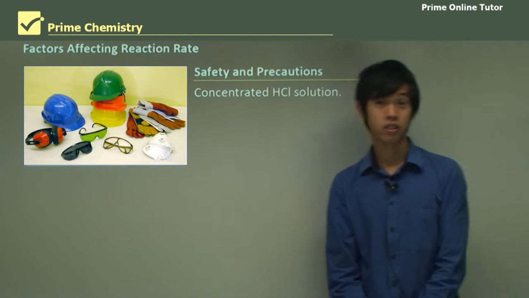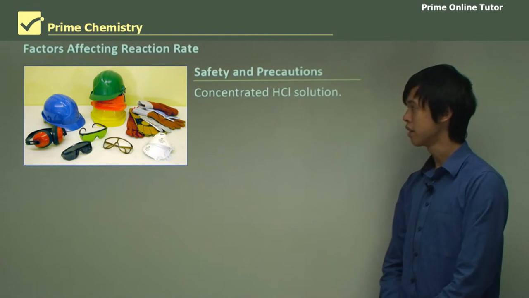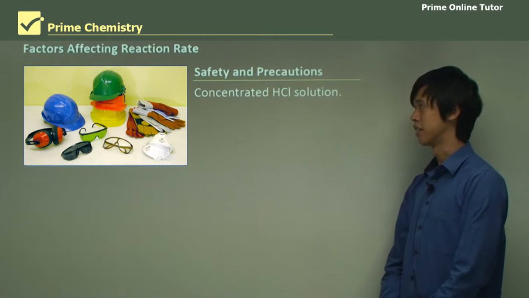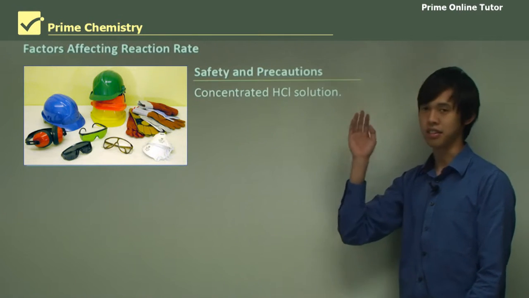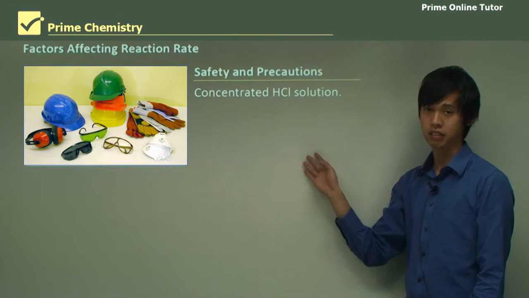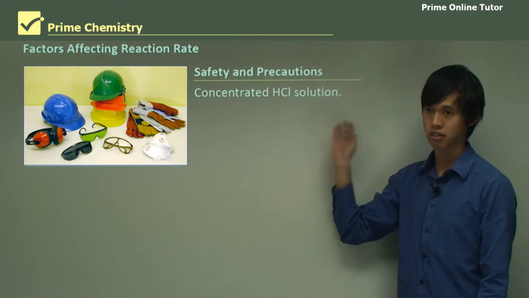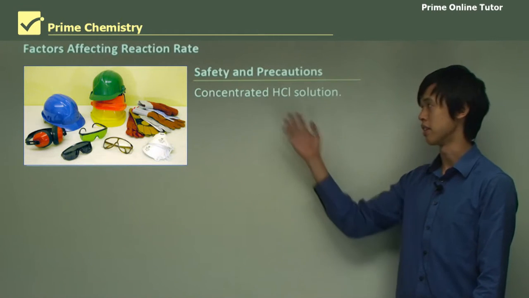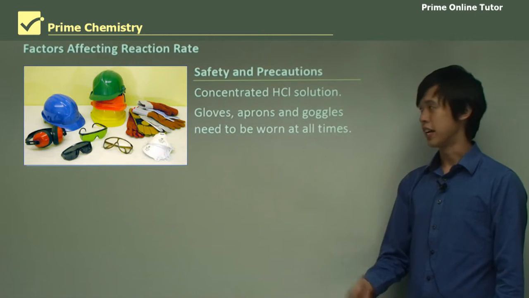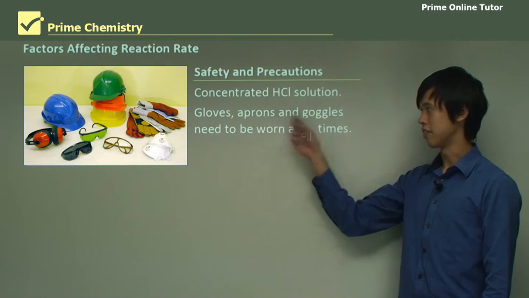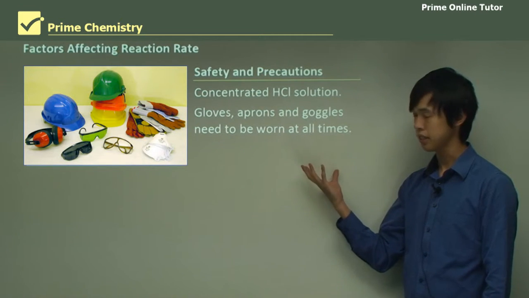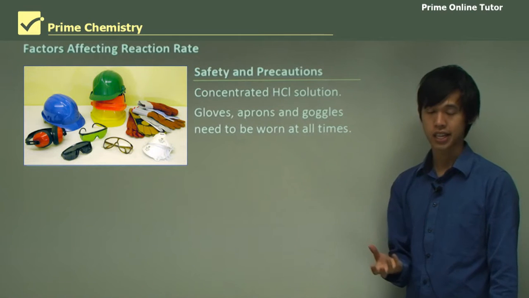Okay, so now that we've gone through the basic results, let's just quickly look at the safety related things with this prac. So obviously the concentrated hydrochloric acid solution is a big concern. So just be very, very careful when you're dealing with it, or mostly your teacher will dole out the concentrated stuff to you, but just be aware of that. And in lieu of that, gloves, aprons, and goggles need to be worn at all times, just so you don't get any of the acid on you, okay?